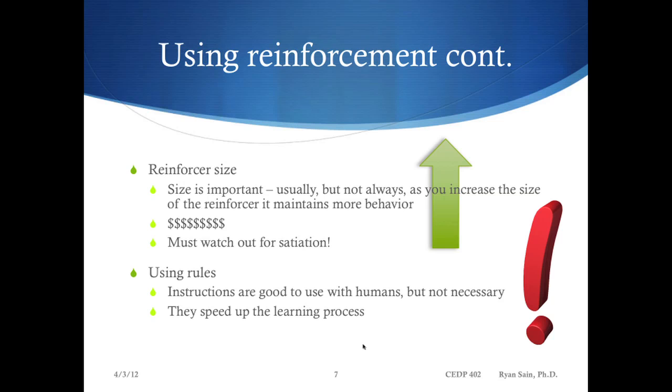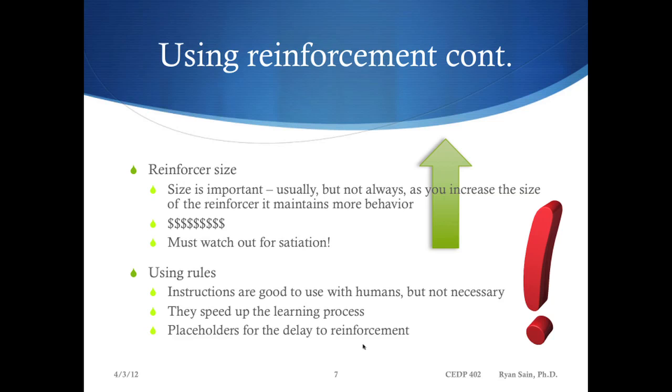Again, we're all talking about somebody here that's verbal, that can either understand verbal commands or understand written commands. So that's the only situation where rules are really useful. Again, like I said above, it's not necessary. I mean, we do this stuff with animals, that they're obviously not verbal. They're not able to read what we're asking them. They're not going to be able to follow a particular rule.